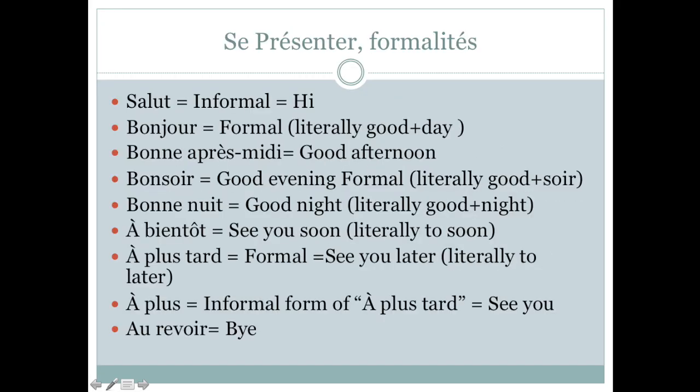Then, for the way you say the basic formalities, I just put the way to say hi and bye for this slide. So you'll say salut to your friends mostly because it's not really correct to say that to a teacher or an older person. I know that Americans, for example, say hi to their teacher, but it's not appropriate to talk like that to teachers in French. You'll mostly say bonjour.